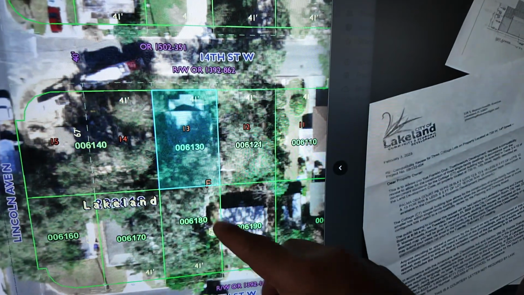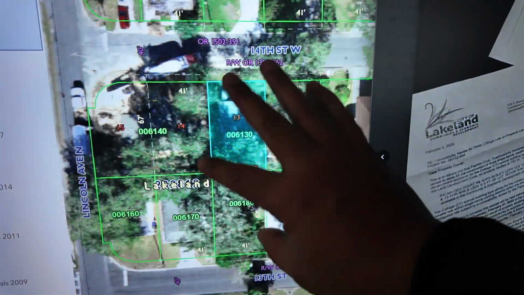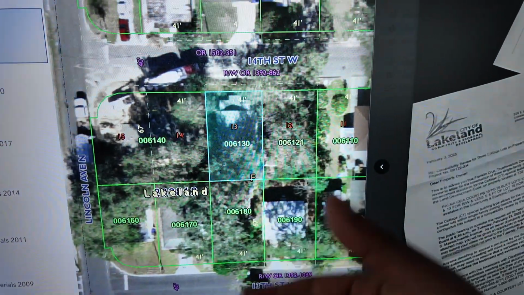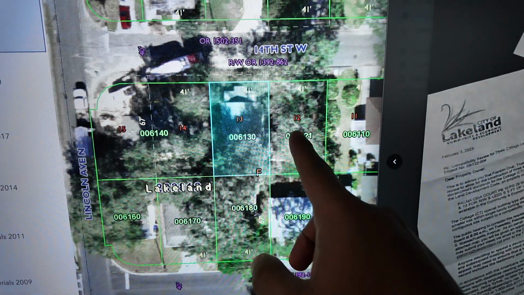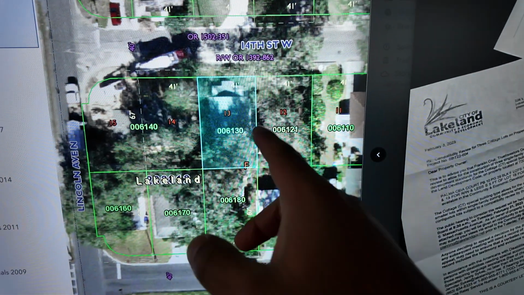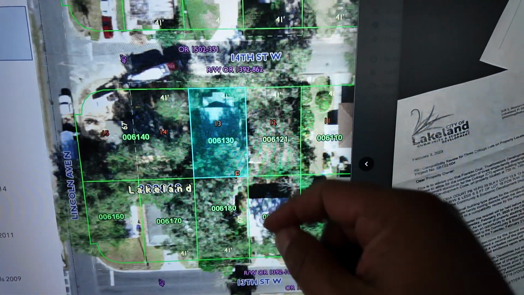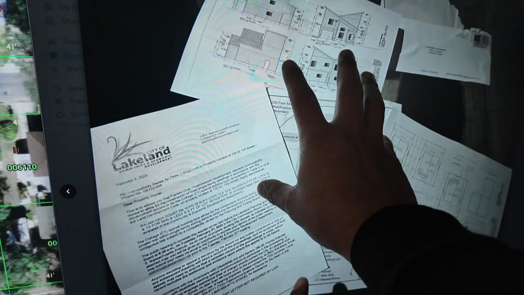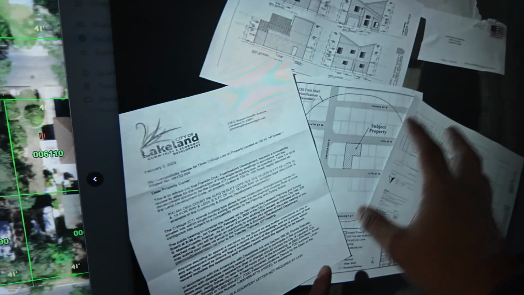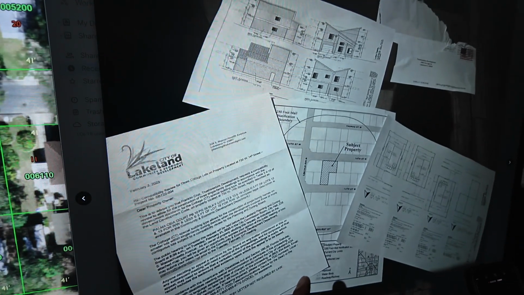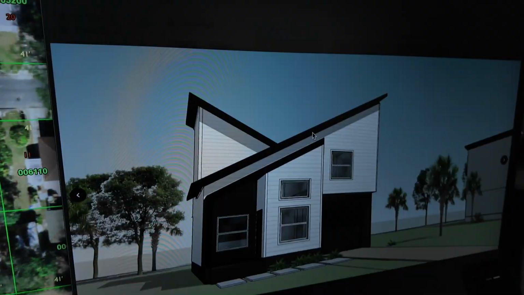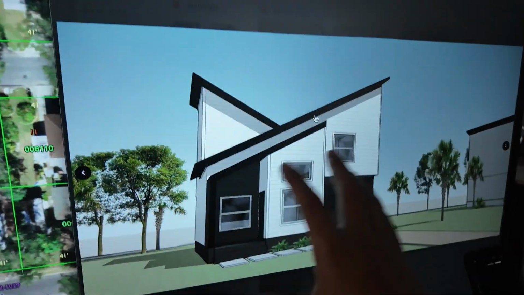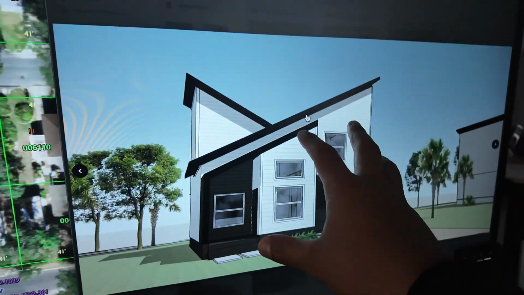Then you're going to work with a civil engineer to take this and convert everything over to 3 separate lots. And you're going to work with a surveyor company to ask for new legal descriptions if it's necessary on these lots as well. Then after that, you have to get approval from your municipality. They send you documentation and everything related to that. Once you have that and you have a rendering or a conceptual, this is what we're building over there. And we're building a lot more of these in the city of Lakeland starting right now.